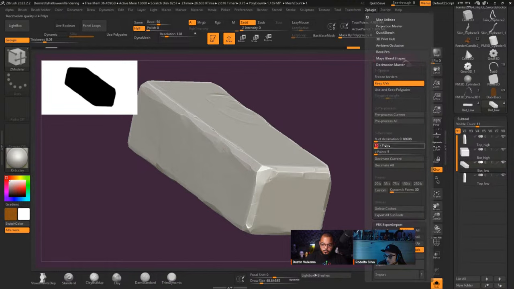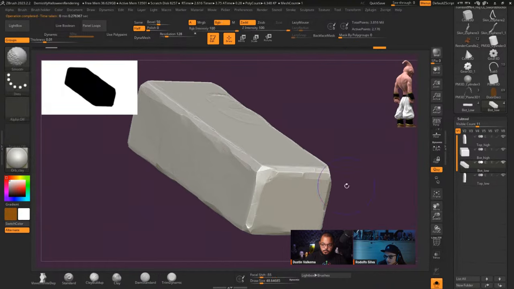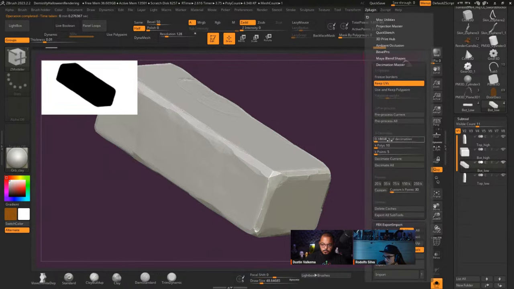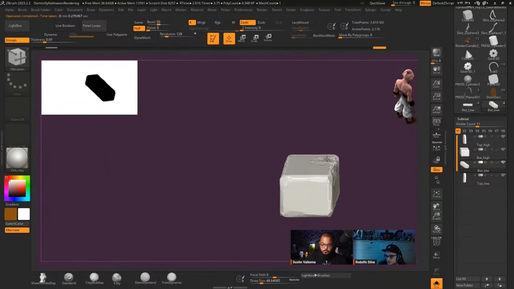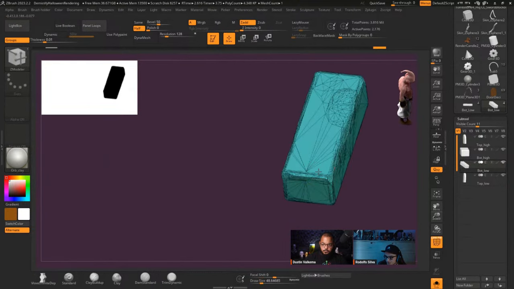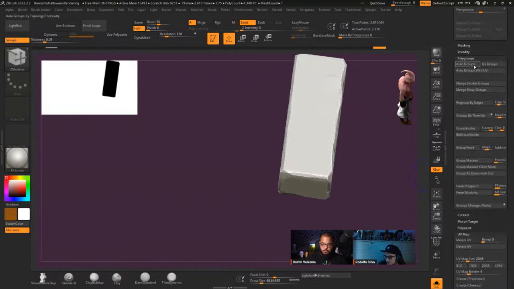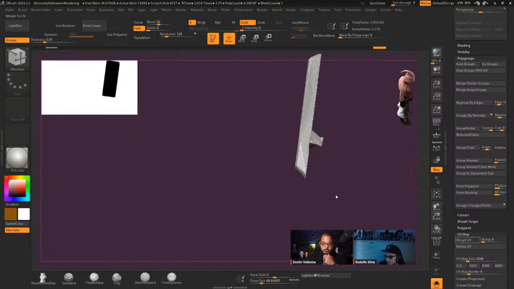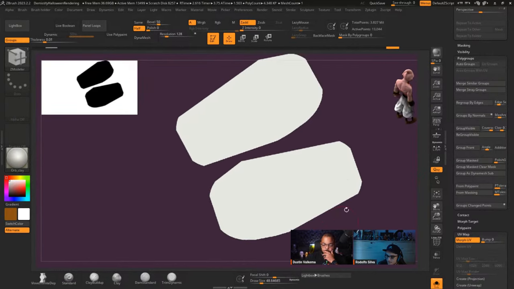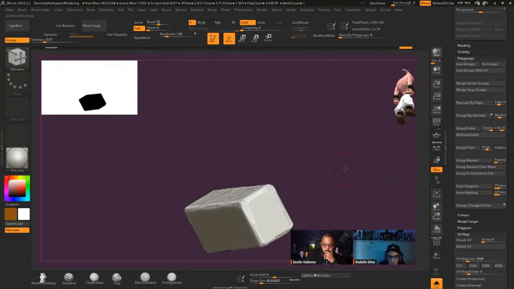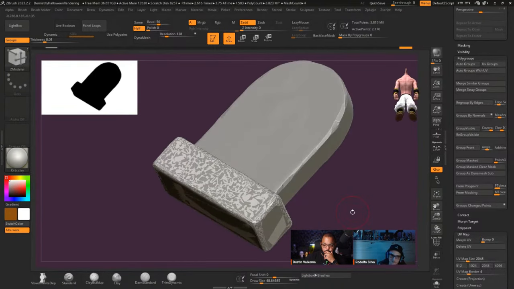So it's pre-processed. I want to type in 10K and decimate current. And now we have effectively 5,000. For some reason it decided it's 5,000, but it's okay. Basically we have the same edge loop, we have these same UVs here. If we go down to morph UVs with our decimated mesh and morph it, you can see we have kind of the same UVs, right? But we have UVs. So there we go. This could also work if you're bringing in a low poly mesh from other software.